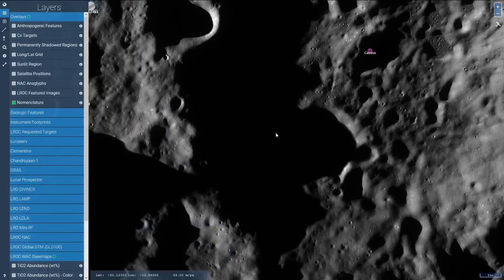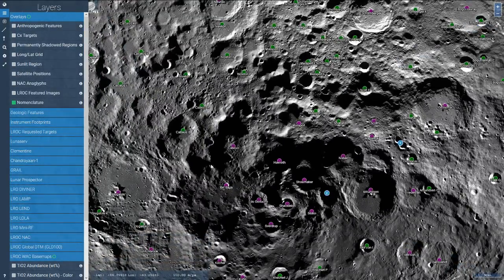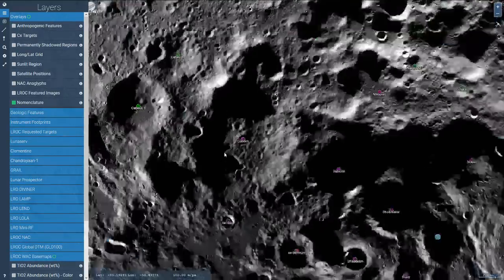We can't really see into these craters, and the reason we can't is because the light doesn't go there, for one thing, but second, the exposure that has to be taken to make this look good will make this really, really too dark. We'd have to blow this out to bright white to be able to see any reflection into the crater from these areas here that have light on them. So unfortunately, the data doesn't allow us to do that kind of what's called stretching to actually look deep inside these.